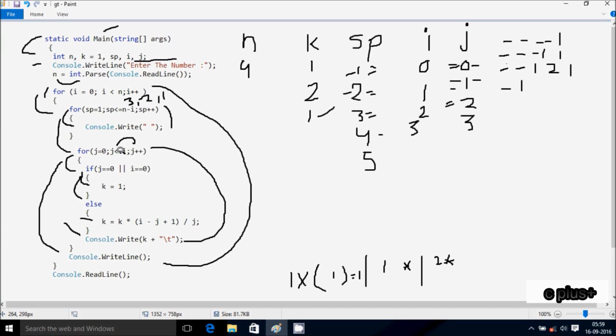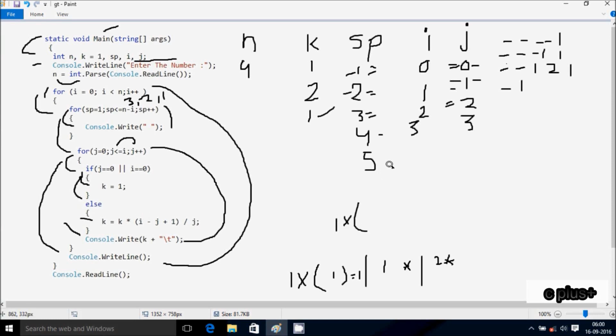And here check the condition: 1 less than I value, which is 3. The condition is true. At j value is 1, I value is 3, the condition is not true, so it does not go to the else if part. So at k, control now comes to the else part.